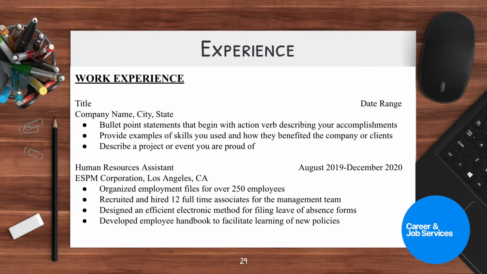Now, your bullets in the work experience need to be action-oriented. Your bullets need to begin with an action verb, you need to describe what you did, and you need to be specific with the skills you used and list how they impacted the company or the client. You can also describe a project or an event that you are proud of. Or if you were promoted within that job, you want to make sure that you highlight that.